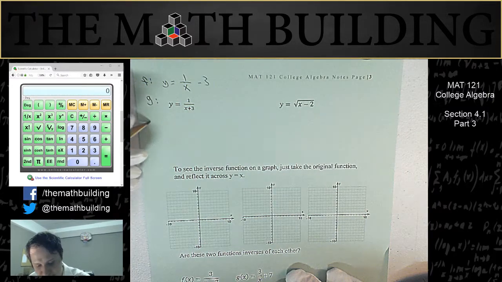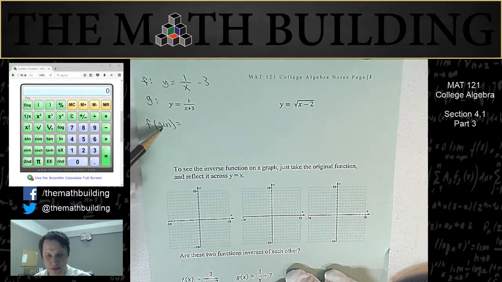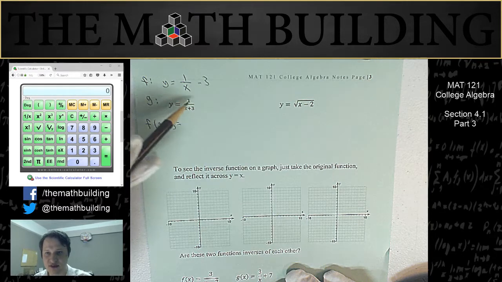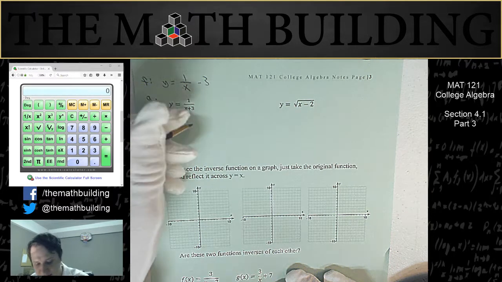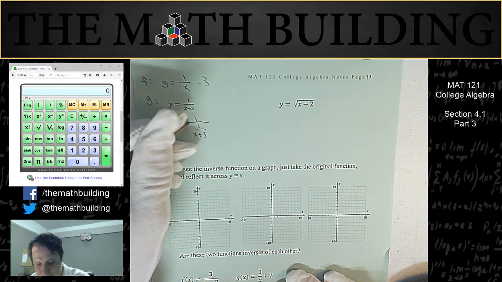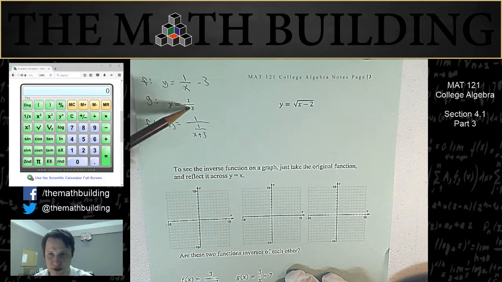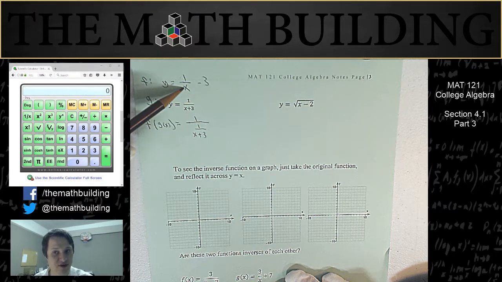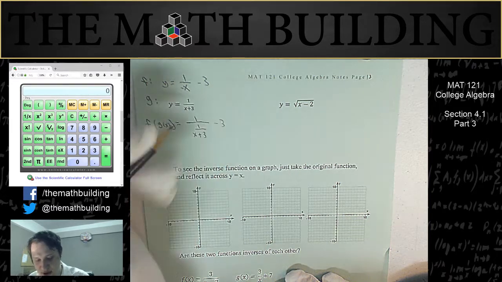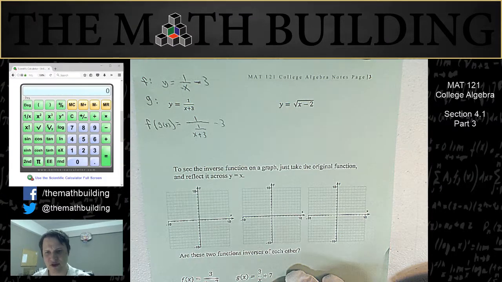So what would f of g of x look like? Well, we're going to plug g into f, so I'm going to take this entire fraction and plug it into the x right there. That's going to give me 1 over x plus 3. Do you see how I did that? Do you see how g, 1 over x plus 3, became the entire x? So I had 1 over x plus 3, and then I have the minus 3 on the end. That's that minus 3 right there. So that's kind of confusing. We have a fraction in a fraction. So how are we going to deal with that?